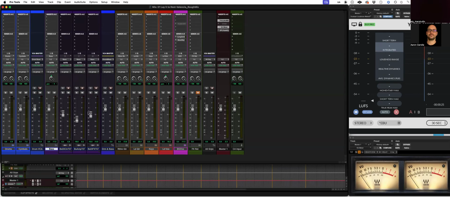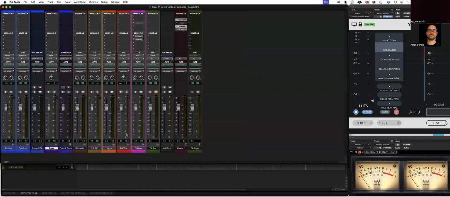But if I start pushing things up or down here and not establishing proper headroom here, my levels are going to get a bit crazy, and I could end up using gain staging incorrectly. So I want you to establish these levels, they're set, and then after that you adjust anything post these bus stems.